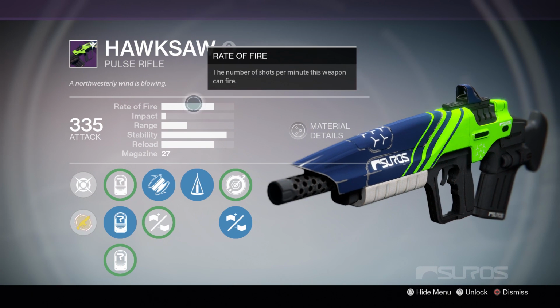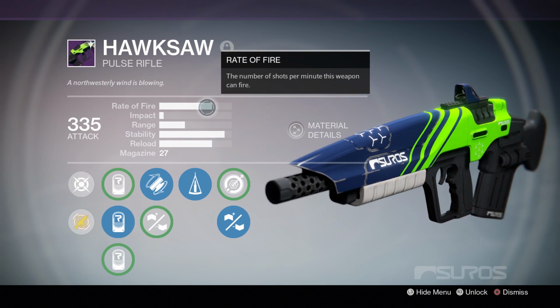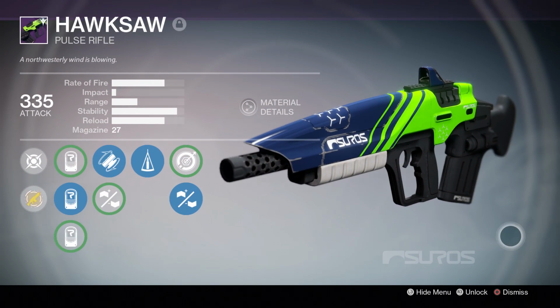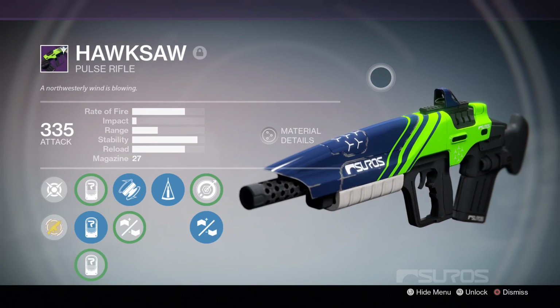Anyway, guys, if you had to compare this to a weapon, this would be comparable to a bad juju. This is a high rate of fire, lower impact pulse rifle. Anyway, guys, let's take a look at the aesthetics. Alright, so looks pretty cool. Let's get right into the gameplay.